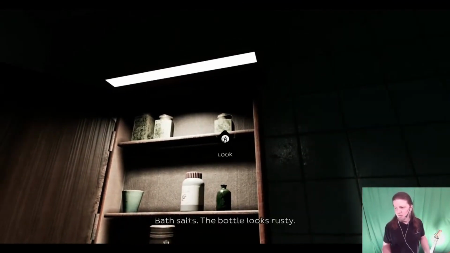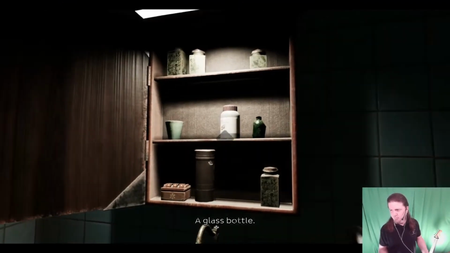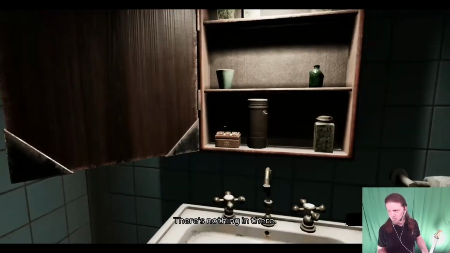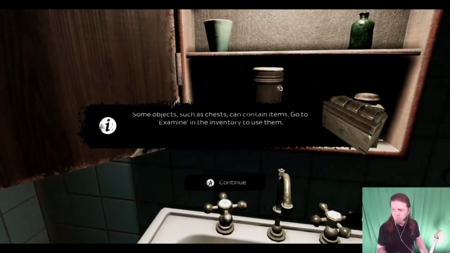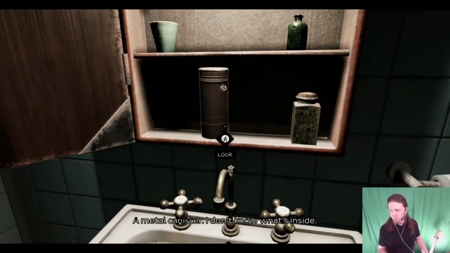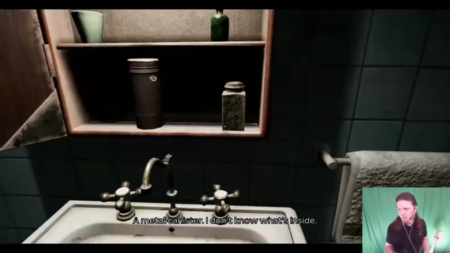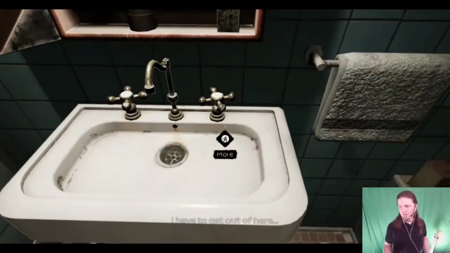Bath salts. Bottle looks rusty. Bath salts. Glass bottle. Just a glass bottle? Oh, I guess I'll take that. Why are you giving the option? Some objects, such as chests, contain items. Go to the examine in the inventory to use them. Okay, I will shortly. I don't know what's inside. Well, take a look. Bath salts. The bottle looks rusty. I have to get out of here.